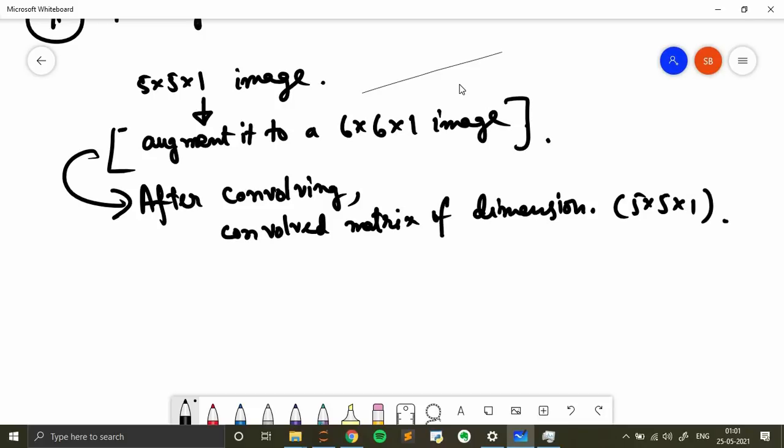Now, how do we do this such that the information loss is minimized? That is, we have to increase the dimension of this 5x5x1 image, and also take precautions that the information is not distorted in any way.